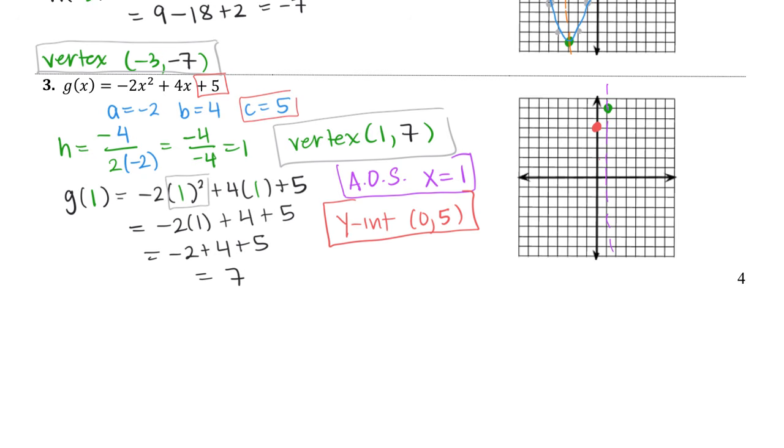Okay, let me find the corresponding point. This is the axis of symmetry. This is on the left. There has to be a matching point on the right. Okay, and let me just check with my graph. In the front, the A value is negative 2, so there's a reflection. It's going down. It's going down 2 on each side. So if I go right one, down 2, I should be on the parabola. If I go left one, down 2, I should also be on the parabola.